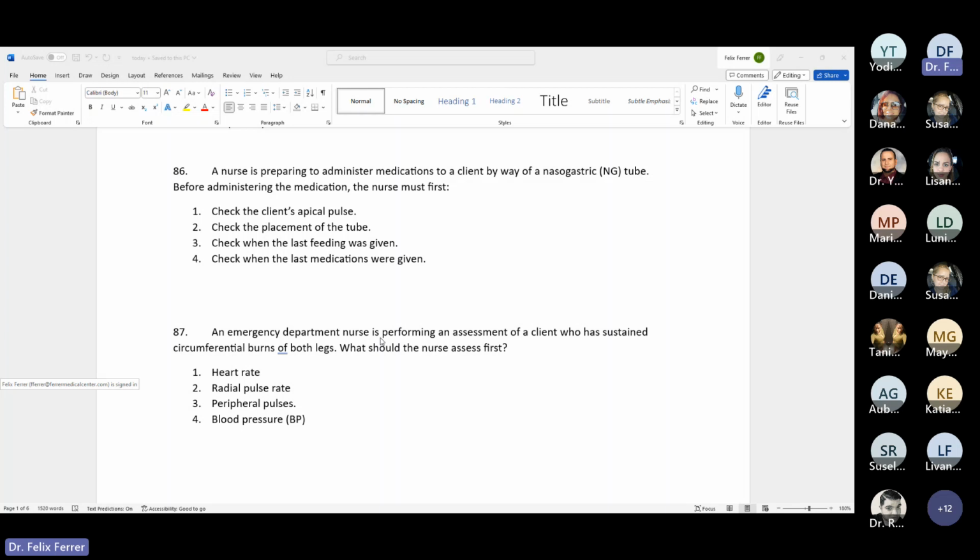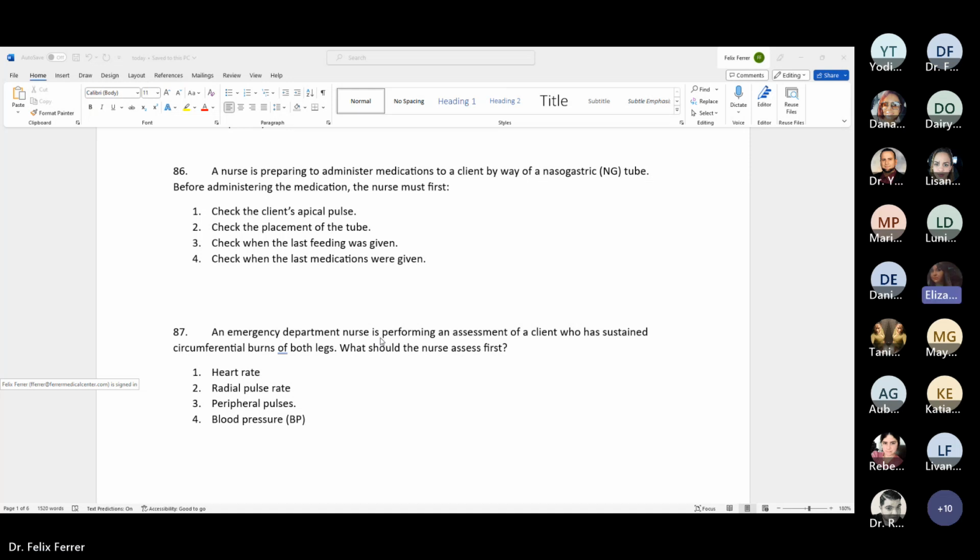So the patient is going to have medications. You always know you have to check the residual before you give it. But when you aspirate the residual, you find the patient has more than 50 cc of residual. What do you do? Put it back. Slow down the feed. Give it back to maintain the pH. What do you do after you put the residual back and administer the medication to the patient?